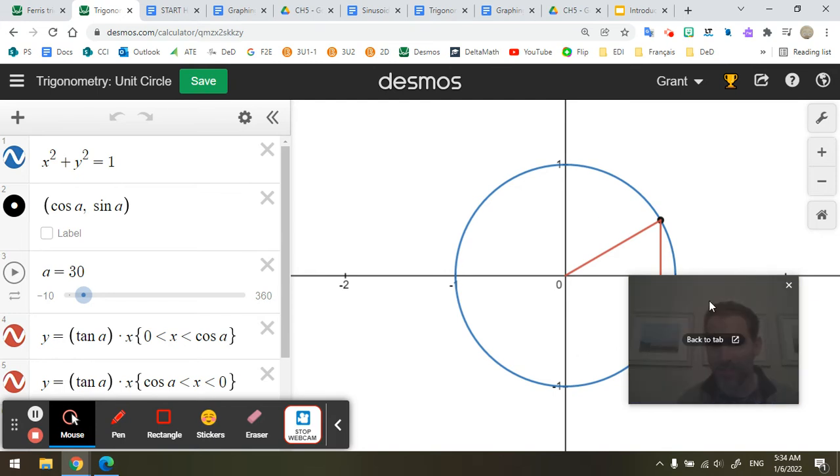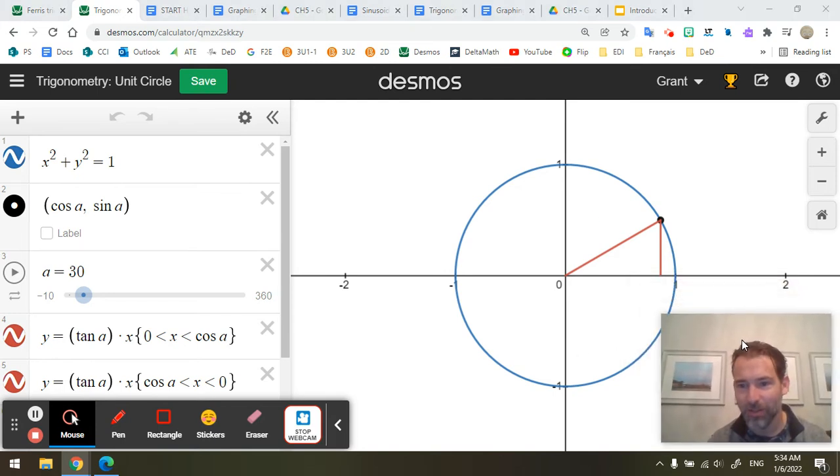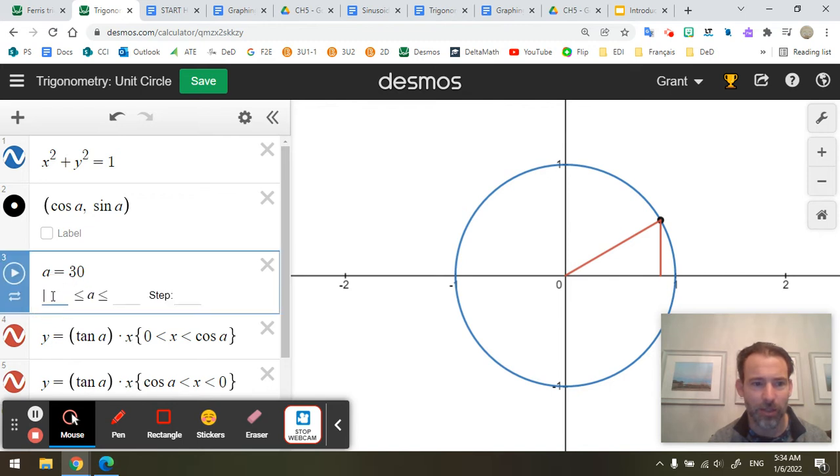And over here is the unit circle. Let's take a look at it. So what are we looking at here? So this black point is going to be going around the unit circle when I animate it. Another trick is, for some reason, they set the animation to go from negative 10 degrees to 360. Set that to 0, and then this to 360. Just a little prettier when you say play.